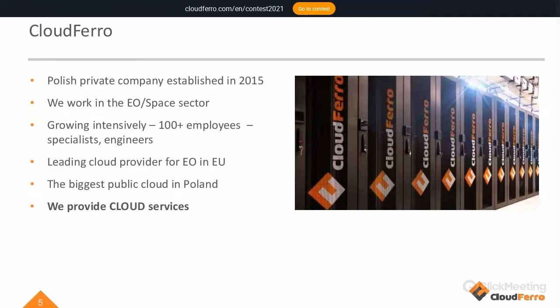We conduct many different projects in Earth observation and the space sector. And we play a significant role as a cloud provider, not only for Earth observation, but also a cloud environment which supports Earth observation data processing.